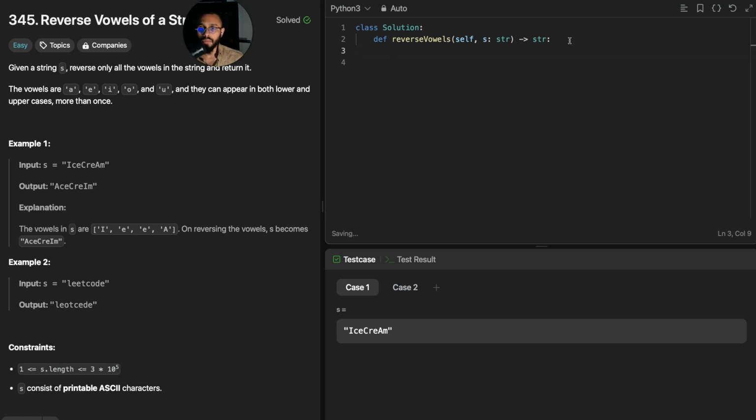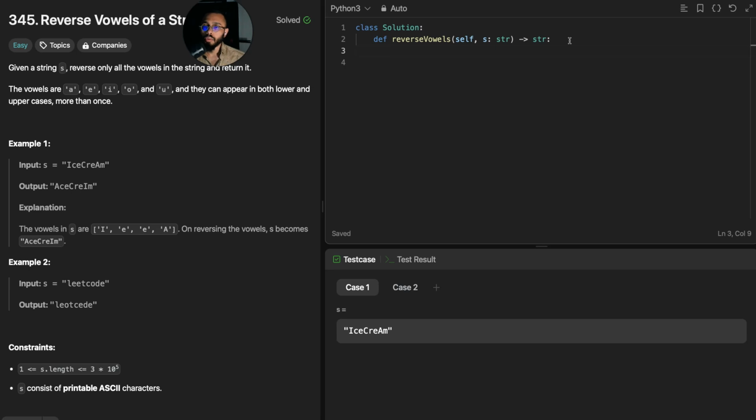What I did actually, I have this array here, and I will create a list of the vowels, right? I'll create a list of the uppercase and the lowercase vowels, and I'm going to use that list to compare while I am traversing my string. How am I going to traverse that string? I'm actually going to create a list out of the string. It's much easier to work with lists, as I mentioned in the past as well.